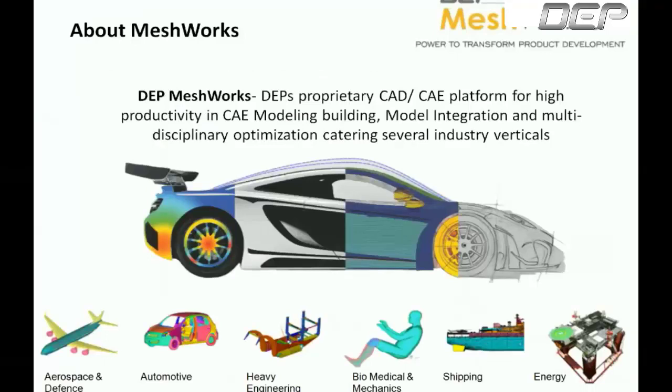Now going into the next slide, where we give an overview for those who have attended this MeshWorks series for the first time. MeshWorks is a flagship CAE platform of Detroit Engineered Products, and the intent of the platform is to act as a pre and post processor for various finite element and CFD activities that happen across industry verticals, be it automotive, aerospace, heavy engineering, biomedical, energy, or the transportation segment like shipping.